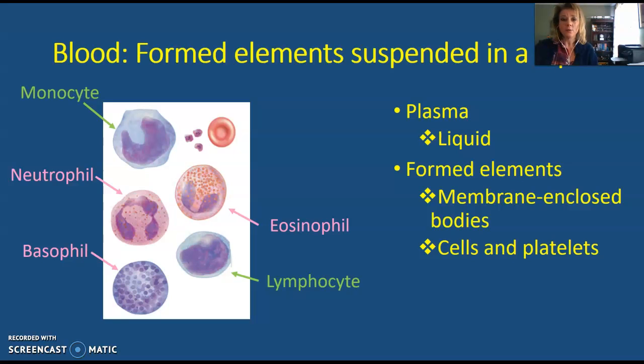And then the ones that are green are agranulocytes. So it doesn't mean that they don't have granules. It just means that they don't pick up a dye, so you don't really see the speckles inside of the cytoplasm when you look at them underneath a microscope. Then we have platelets, which are fragments of cells, and we also have erythrocytes, which are the red blood cells. And we're going to talk about each of these and their different structures and functions.